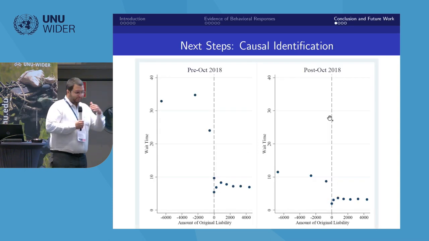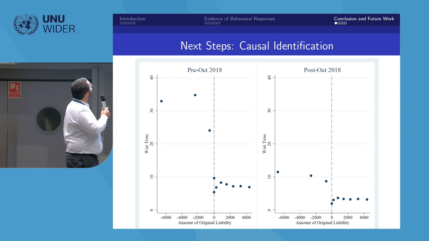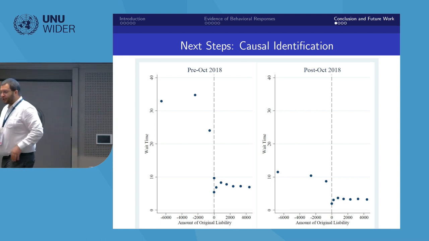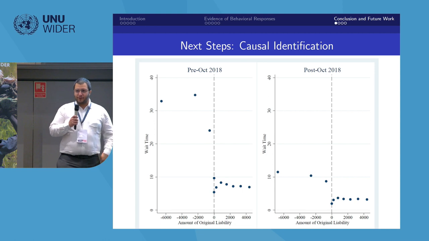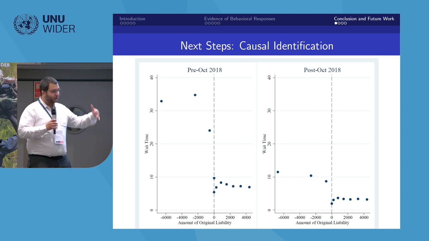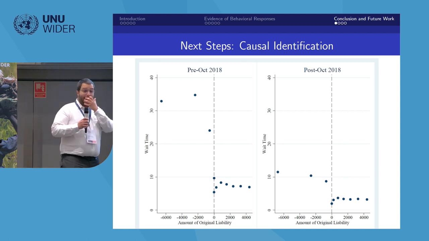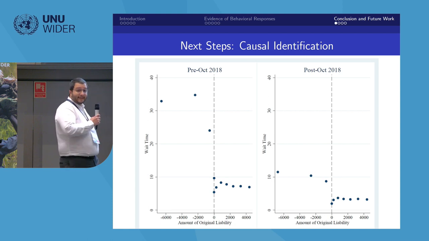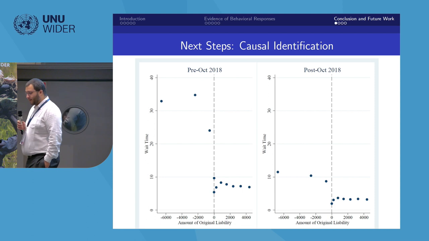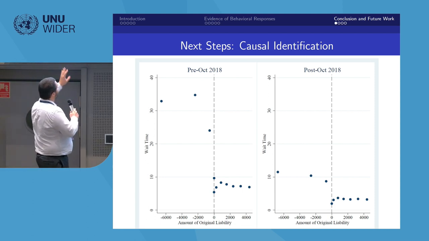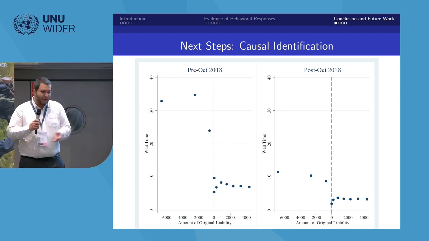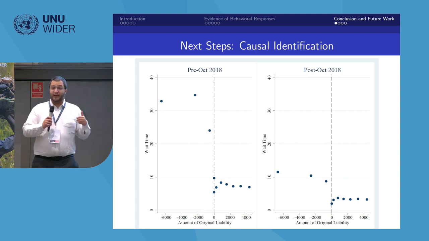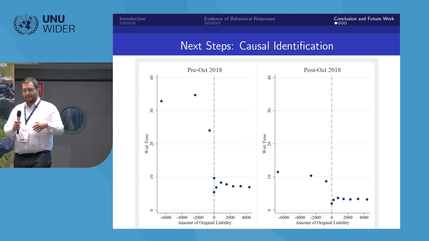So now let's get to what we're thinking of using for causal identification. We found that in October 2018, there was a leadership change at SARS in South Africa that led to significant reductions in waiting times, for waiting times in general, but for refunds in particular. We are thinking of a nice identification strategy that can exploit that variation as exogenous to firm decisions.